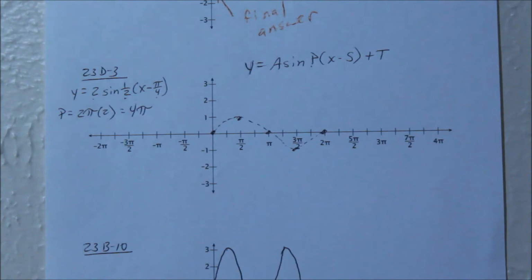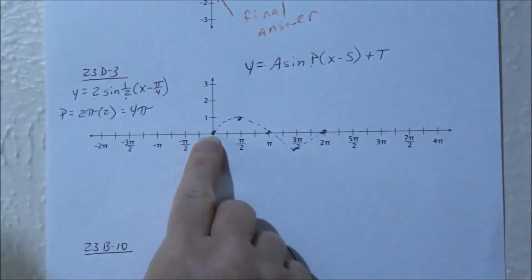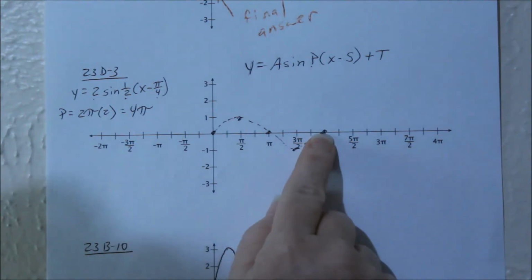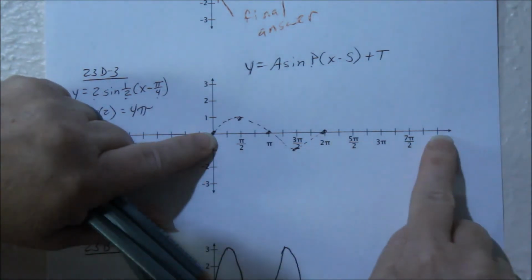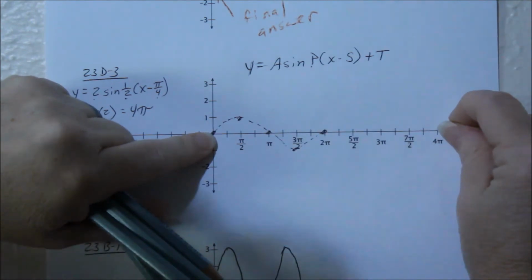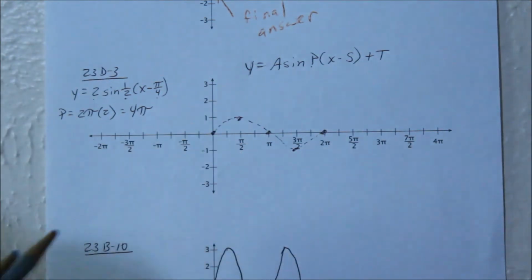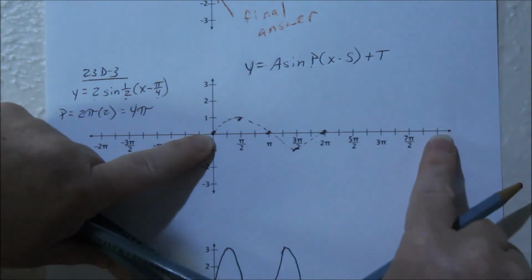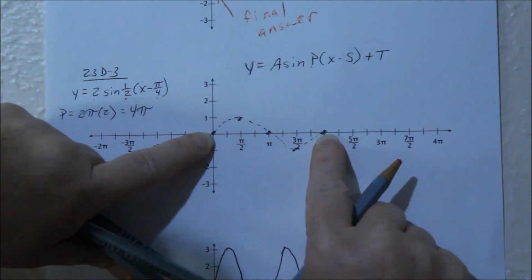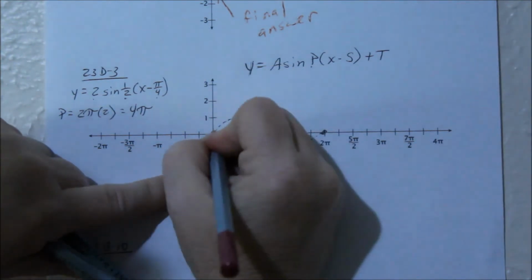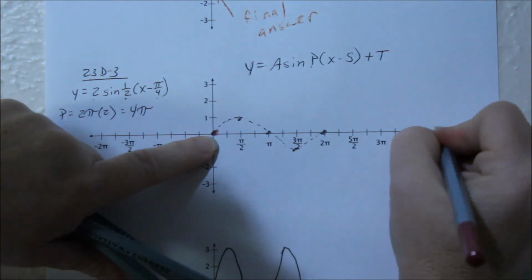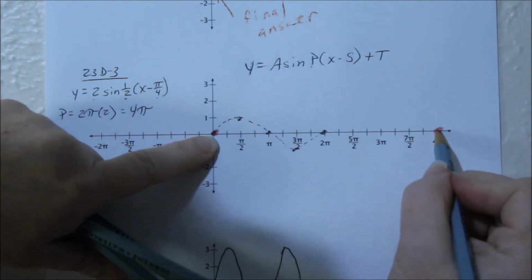In other words, right now it goes its whole cycle, one whole cycle, up, down, and back up in 2 pi. Well, we wanted to do this up-down cycle in 4 pi. So we are basically stretching this out. We're making it fatter. So it's going to start at 0 here, and we want it to end at 0 at 4 pi, just like it starts at 0 and ends at 0 at 2 pi. Well, now we want to start at 0, so that's going to stay the same. We want it to end at 0 at 4 pi. Okay? So it's going to do its up, down, and back up to here.